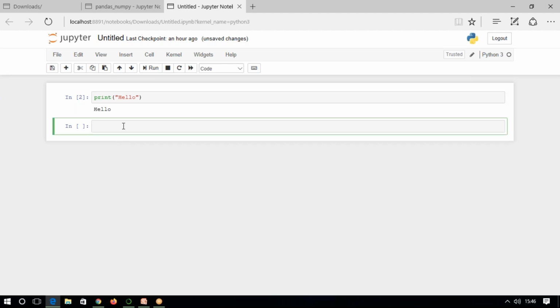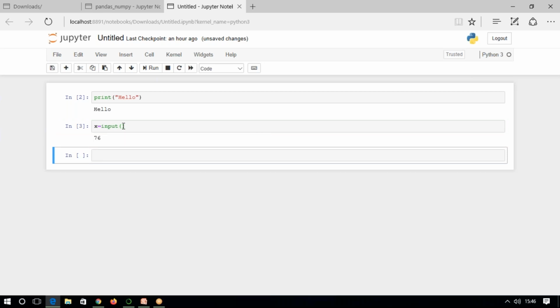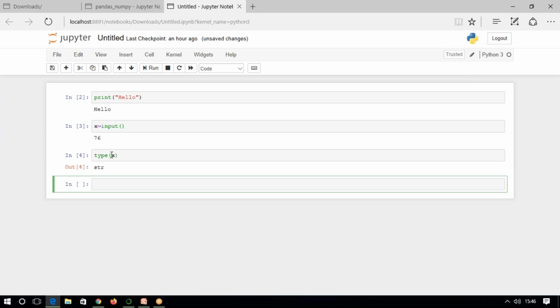And I would like to read the input from the user. X equals to input of. It will be prompting the user to give the value 76. Even though 76 is a number, when you try to get the type of this X, you will be getting the type as string, str. Its type is string.